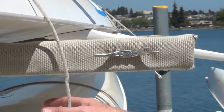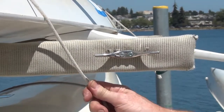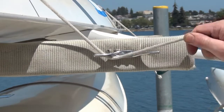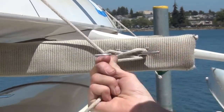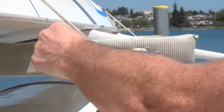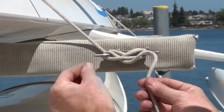How to tie a boat off using a rope cleat. Very simple. Pull the rope tight underneath and start a figure 8 loop. 1, 2, about 3 of those. Then take the rope and back it in on itself, tugging at it, and do another one.